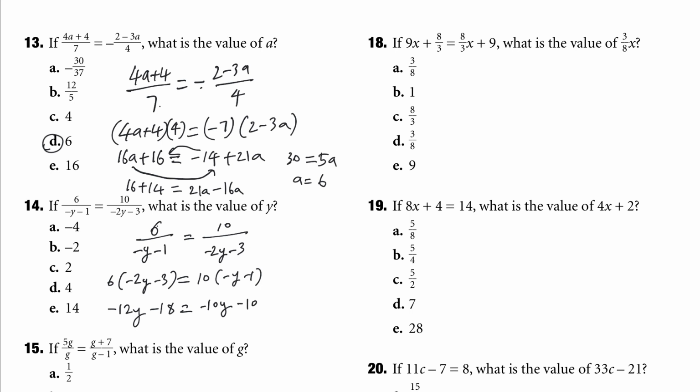Let's bring the number to the left-hand side and the y's to the right-hand side. So if I do that, I have negative 18. When negative 10 comes over to the left-hand side, it becomes positive. And when I move negative 12y to the other side, it becomes positive. Switch signs when you're moving numbers and variables from one side to the other. Negative 18 plus 10 is negative 8. Negative 10y plus 12y is 2y. And when you divide both sides by 2, y is equal to negative 4.